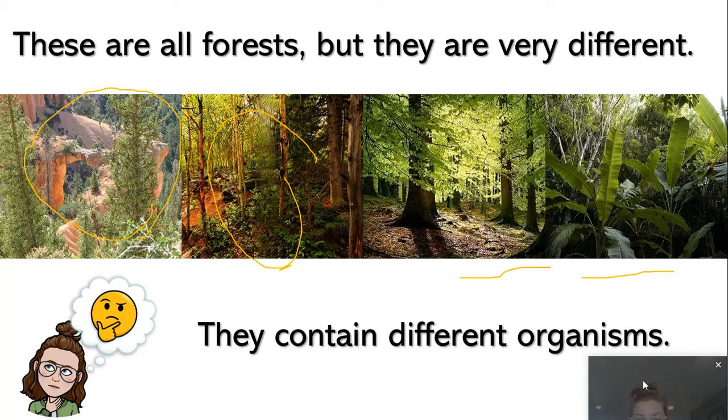So the goal is that you can put labels on these so that when you're communicating with someone, they know what you're talking about. So forest doesn't cut it. They contain different organisms such that they're more specific than just forest.